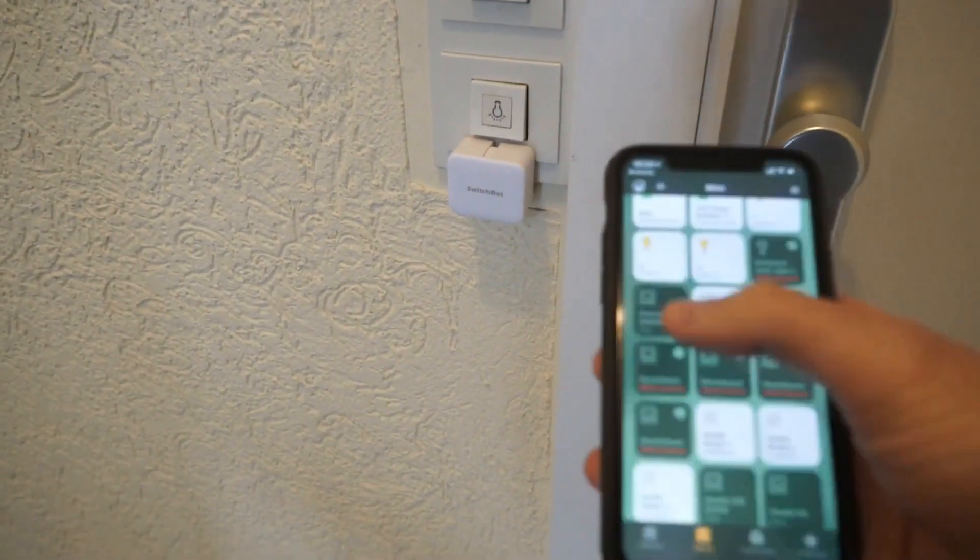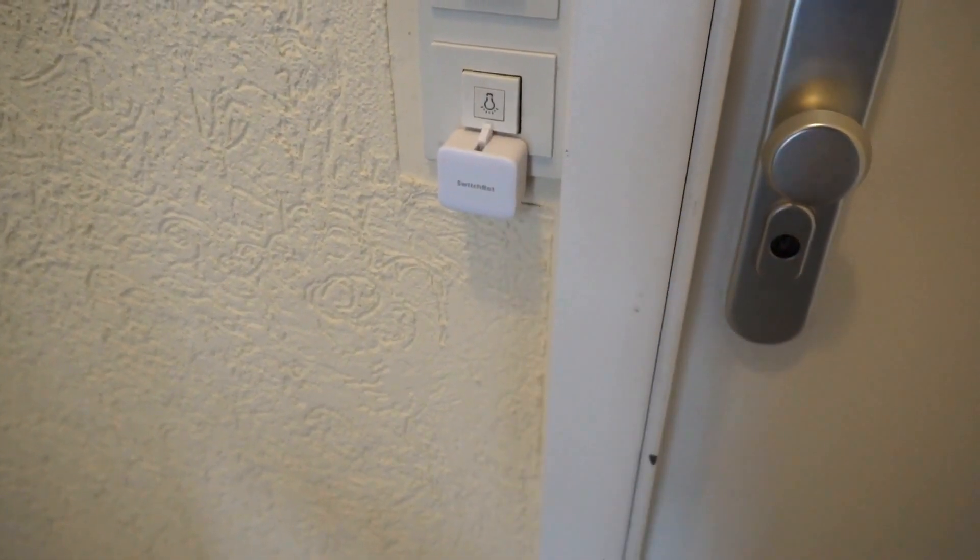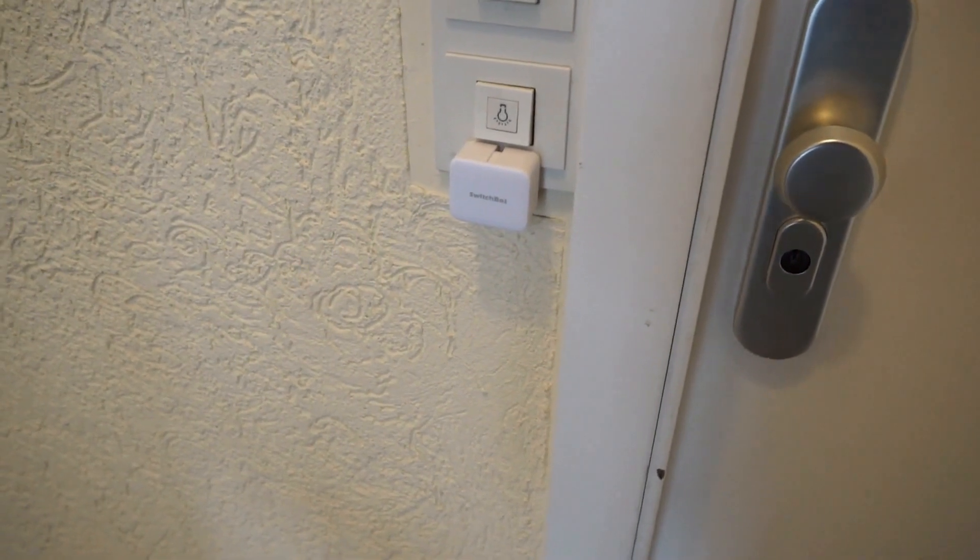If you have an iPhone and the Home app, once installed it should then appear directly in the Home app. So now you have your SwitchBot not only in Home Assistant, but you can also control it directly with the Home app, which is not so easy to achieve out of the box. And because everything runs locally, it works significantly faster — when you press the button, the SwitchBot starts almost instantly, which definitely provides a huge time advantage for my door automation.